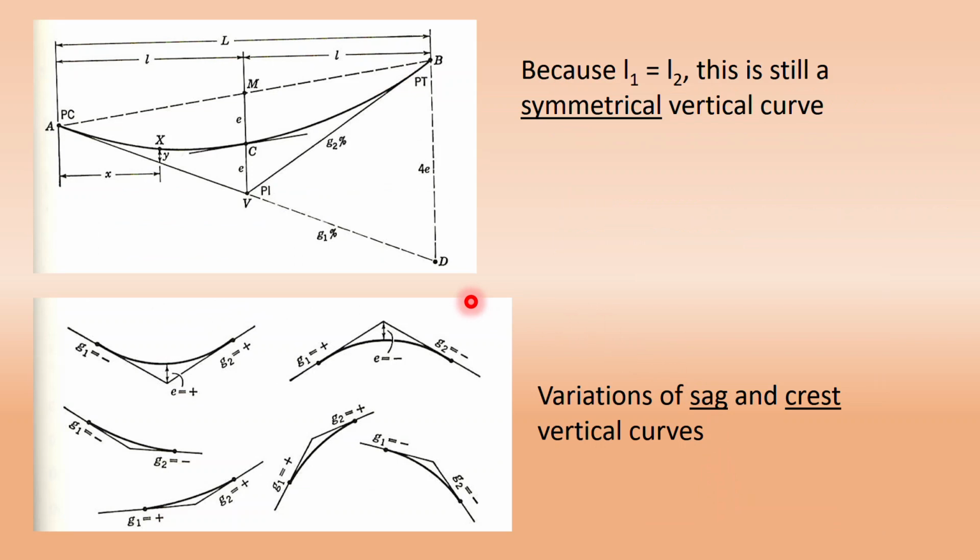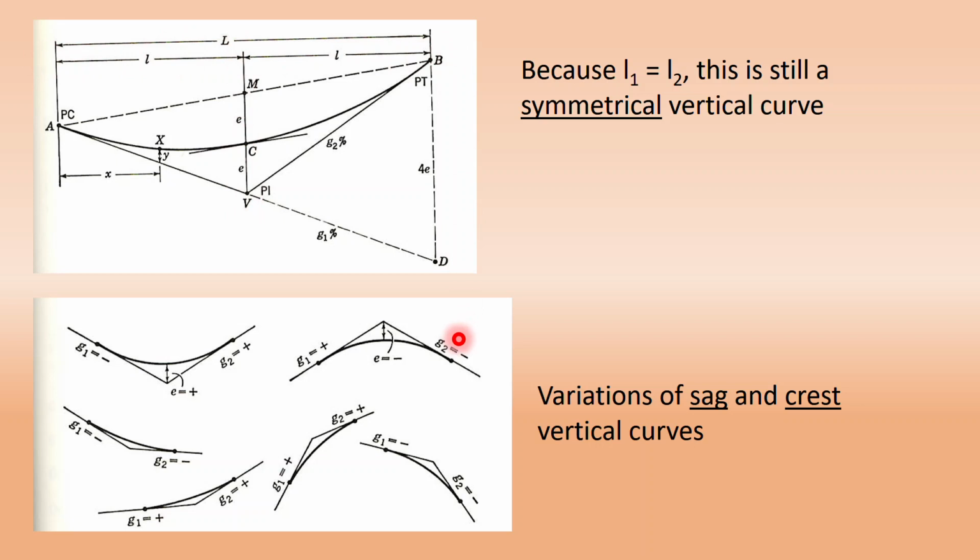So these are some examples of the different geometry you can see. These scans come out of Hickerson, and obviously these gradients are not mirror images of one another, right? Your incoming gradient is at a flatter slope than your outgoing gradient, but this is still a symmetrical curve, right? Because it simply means from our PVI here, the distance out to the beginning is equal to the distance out to the end.